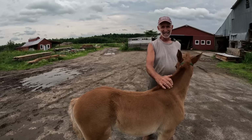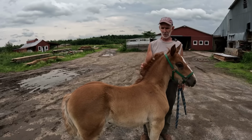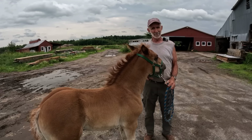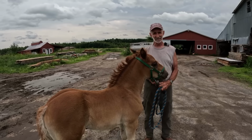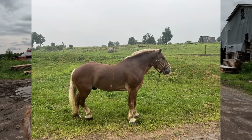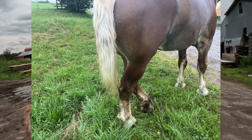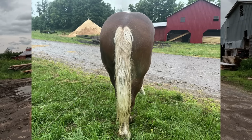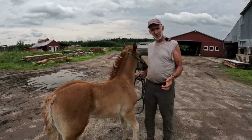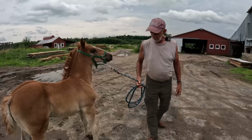We decided to breed Lady to a Belgian this time. A friend of mine has a pulling bred Belgian, not a very big one, probably about the size of Lady. I've actually got some pictures and I'll give you some pictures. The stud is on an Amish farm and they're using the stud there and breeding mares. So we were able to go over the last couple nights and get her bred. We actually took her over. It was quite a long process. This farm, let me walk with her.